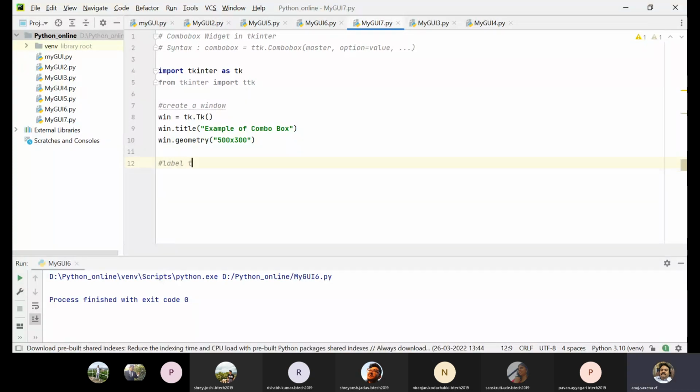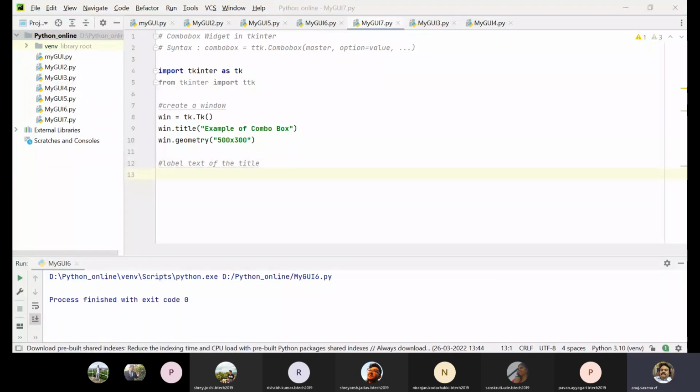We have to put a label. So label text of title. Title. That's fine.